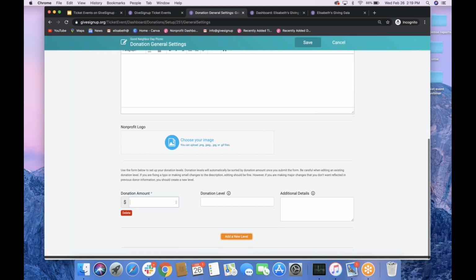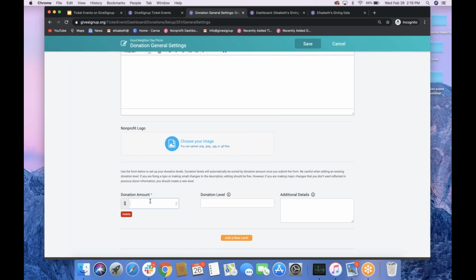These are donation levels, and these display really nicely, and I'll show you on a real event in a moment. But for now, we can set up a couple just so you can see the process for that. This donation amount is going to show up on a little box, and then you can also name the donation level. I've seen gold, silver, bronze, things like that, or you can name it like, sponsor a kid, and add a certain amount that would correspond to that.